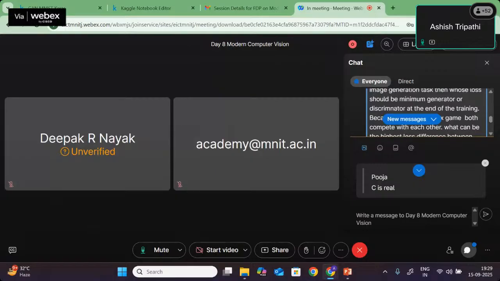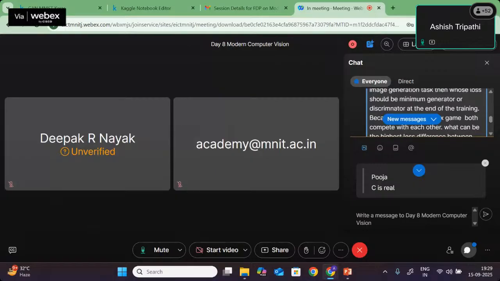Not exactly the same, but you can think of it like that: if you want to have a very good GAN model, you have to train both in the best way possible. No doubt after some time there will be some kind of convergence, because there is a limit to each and everything. So you have to train the generator, then the discriminator, again the generator, again the discriminator. Both must be robust enough so that they can generate good quality images.